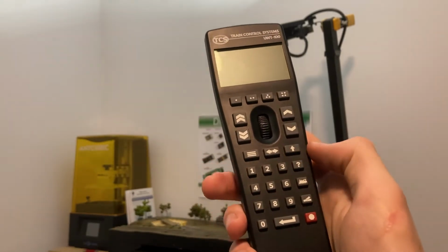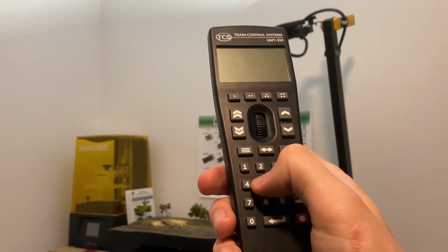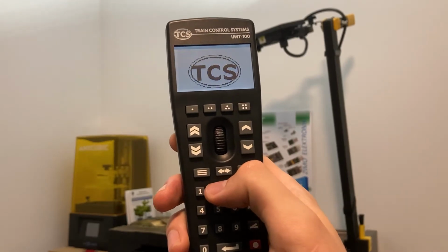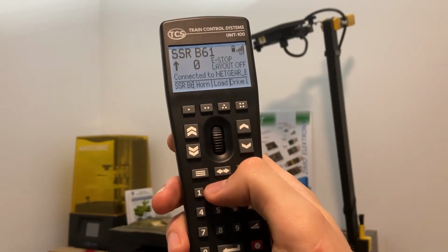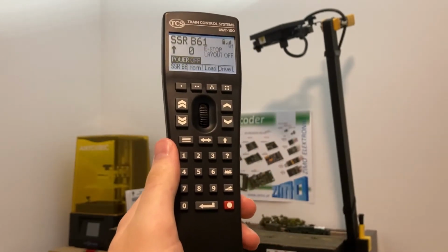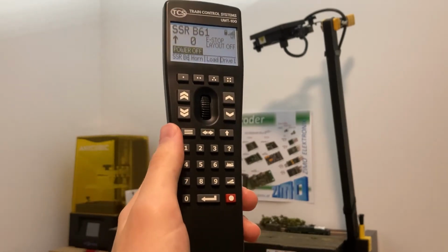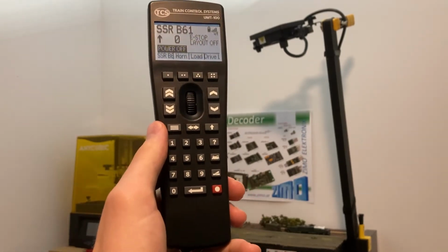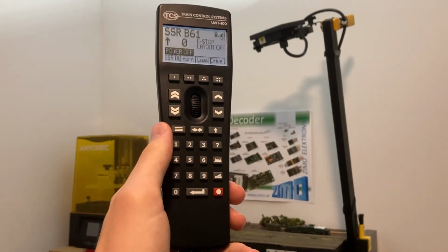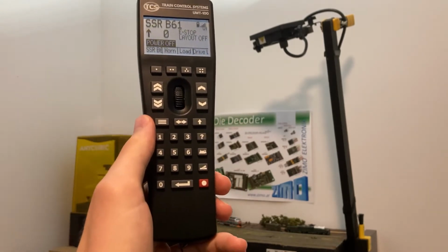So I might at this point just go ahead and turn it on. Now they recommend you can basically hold down any key. I'm just going to hold down that key, and then they say press 2 to start. So I'm going to press 2 to start. Now what it does is it is now connected to my home Wi-Fi network, or in your theoretical scenario, it will be looking to connect, based on how you set it up, to your Wi-Fi network that is also shared by the computer that is running JMRI.